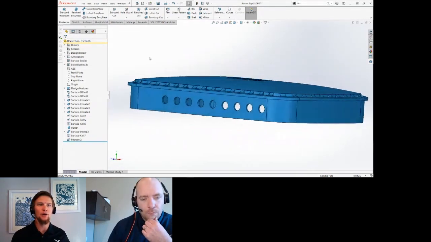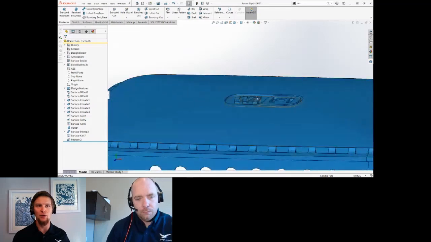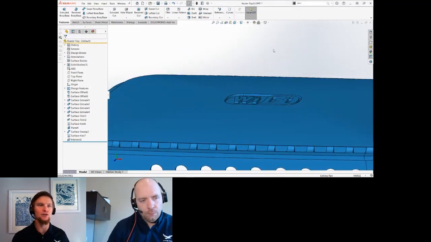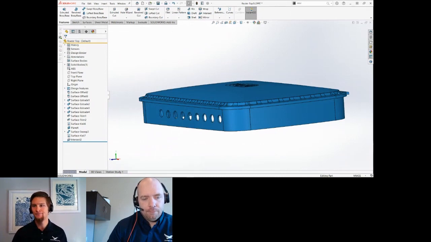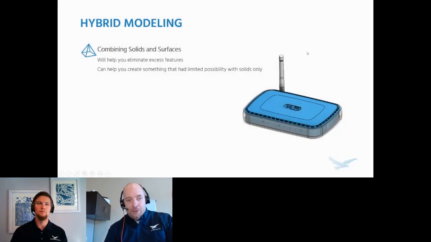But here we go. We've got something that there's basically no flat spots on the top of that box, just like we want. So you can see just how powerful some of that surfacing technology is, right? Things that you just can't create efficiently with a solid. You're probably going to want to leverage this. Yeah, I think if I were to have tried to do that, I probably would have used like replace face or something like that in the past, but this is a much better option.